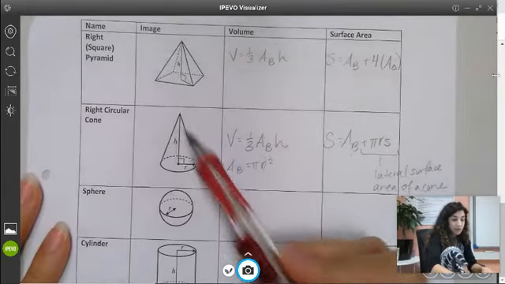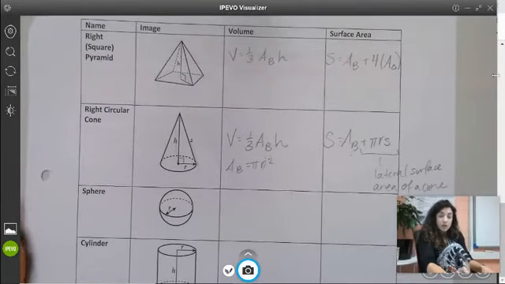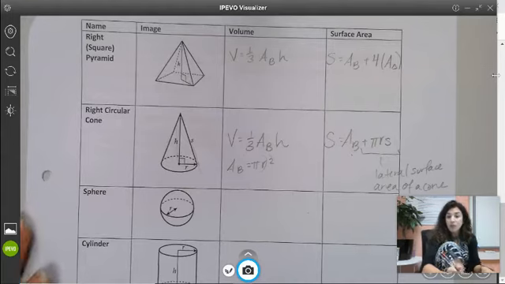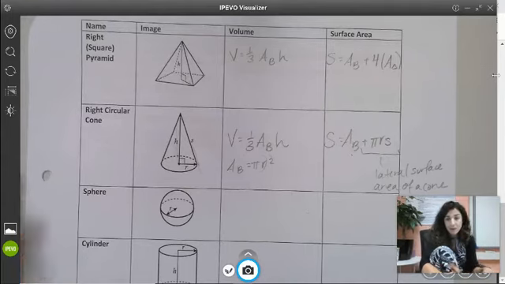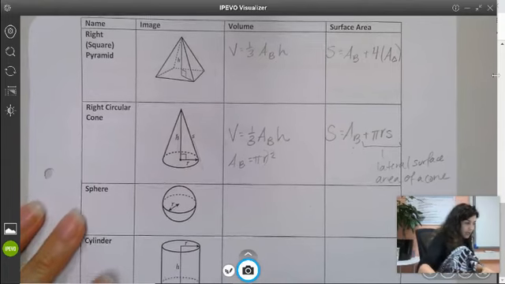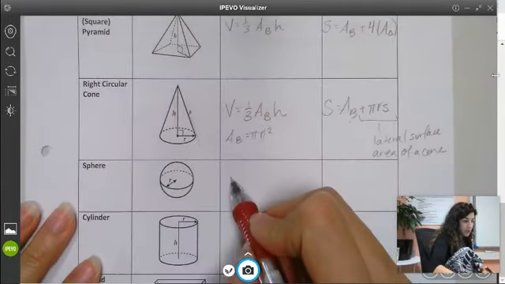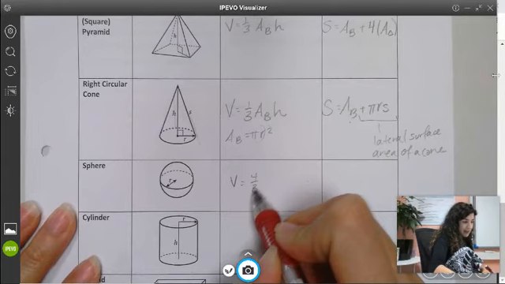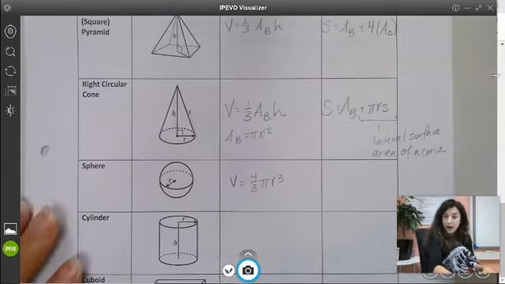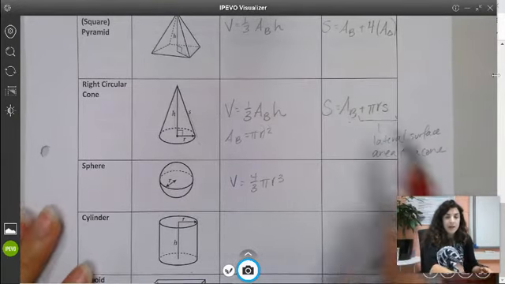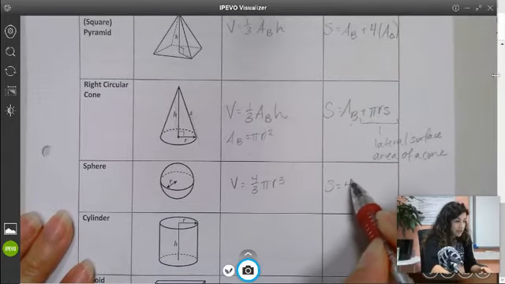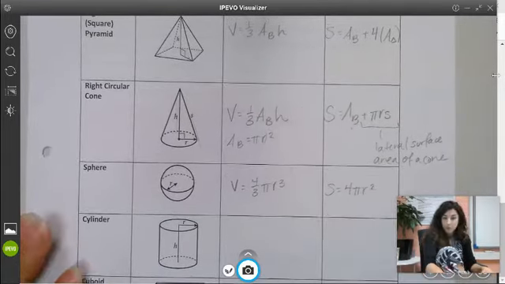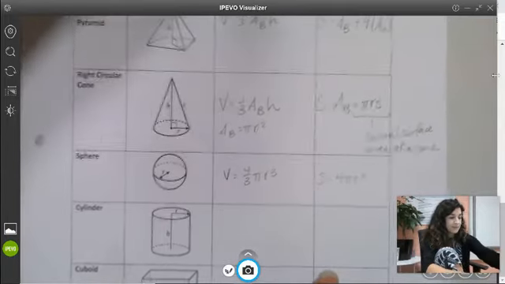And that's what it means, this lateral surface area of a cone. So it knows that you want to find that, and it gives you the formula, but you just have to know how to use it. And that's what the IB is testing you on. A sphere is pretty straightforward. It is very formula based. It's kind of hard to break it into surfaces and to piece it together. So this is in your formula book on page 6, as well as your surface area formula, page 6.